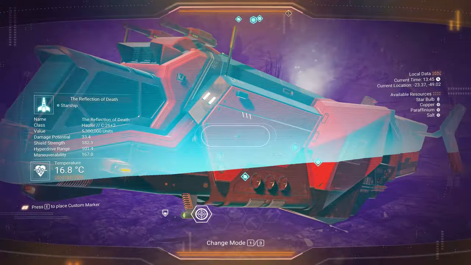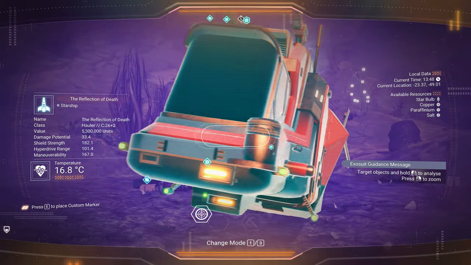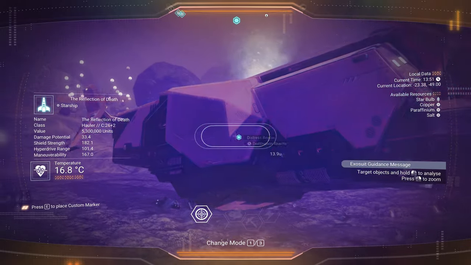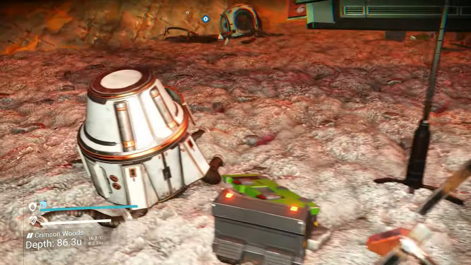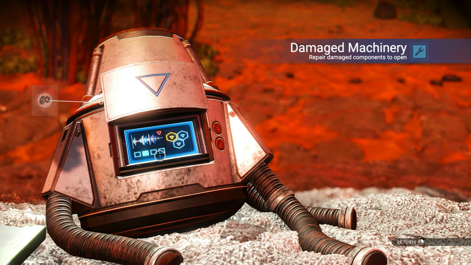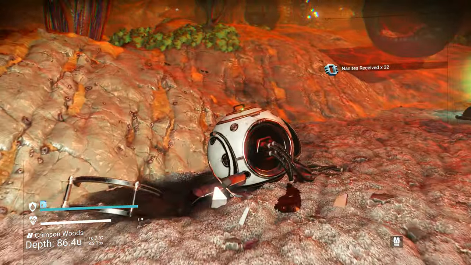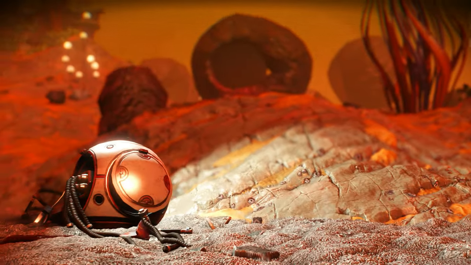Alright, so what kind of a ship do we have here? 5 million C26 plus 2, the Reflection of Death. Oh my. Reflection of Death. Okay, well, let's go ahead and repair the damaged machinery here, see what we get from this. Some nanites, very good, and then I think what we'll do is we'll actually pop the top on this distress beacon.